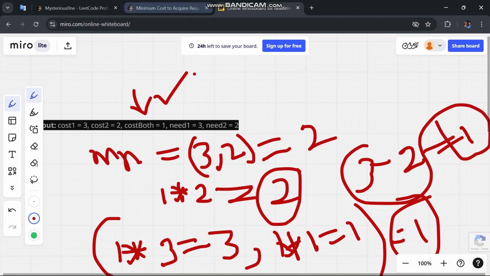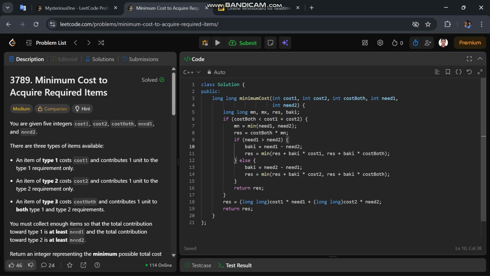So 1 is stored in the baki variable, and the result is the minimum element taken. The result plus is costBoth into mn plus baki into the cheaper of cost1 and costBoth, and finally return the result.